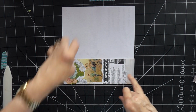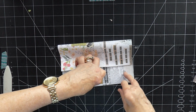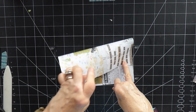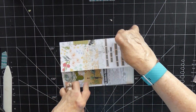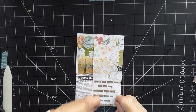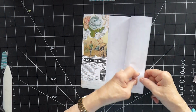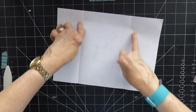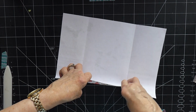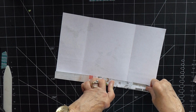Because what I've tried to do is not print off any papers specially for this, because in my usual fashion, it's coming towards the end of the month, and I've nearly run out of my subscription allowance again. That's what happened last month. So I can't really print very much. But I just went through my folders and picked out some papers that I already had printed off. So that's going to look quite nice, I think, rather than printing off new ones. It's a pretty good thing I did, actually, because I only had a few left anyway. I'd figured out for the rest of this week until the 1st of August. Well, the new subscription starts for me on the 2nd of August.